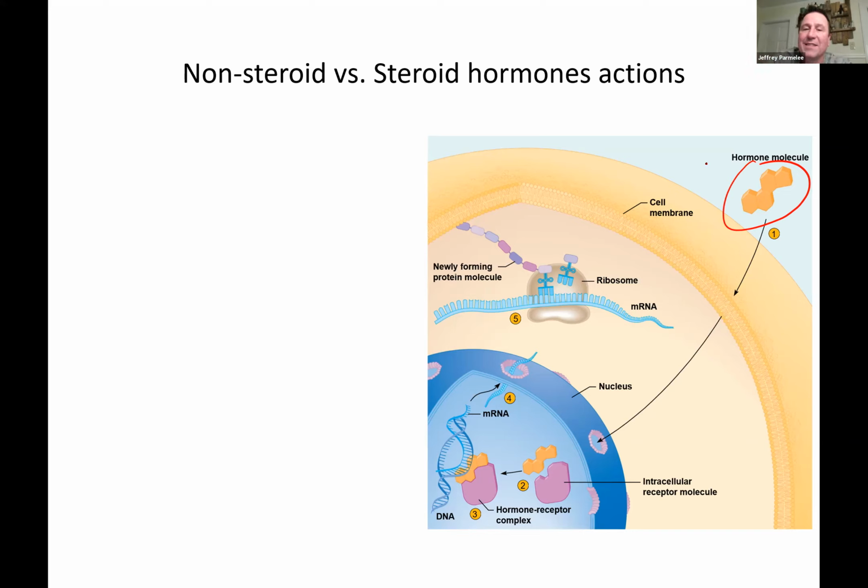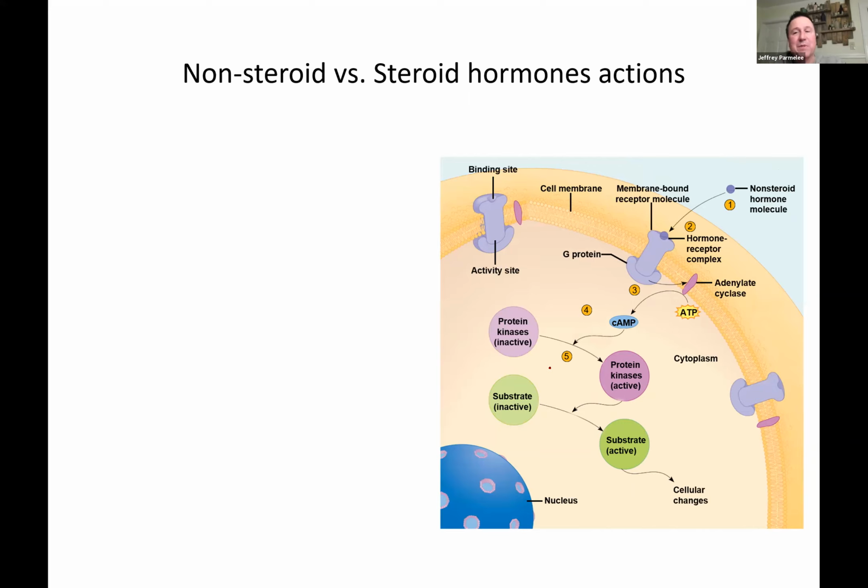And the deal is steroid hormones, since they're fatty, they go right through the membrane, because they dissolve in fat because they're fat. And then they'll go right into the nucleus where they will find some receptors, and then they will actually go right onto your DNA and activate genes or deactivate genes. So their influence is right into the brains of your cell. They're going to turn on genes that will then be transcribed and translated and have an effect.